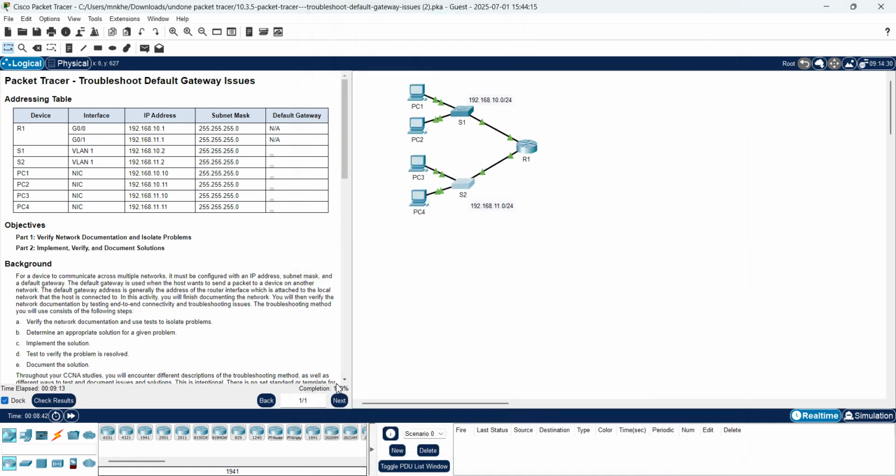See, and as you can see, completion is at 100%. So we found what was wrong, we identified what was wrong in the connection, and we corrected it. So this is troubleshooting. As you continue to practice and watch more videos, if you don't understand, this is something you can go back and forth with. But as we keep going, this will get more advanced and we'll be doing more problems like this.